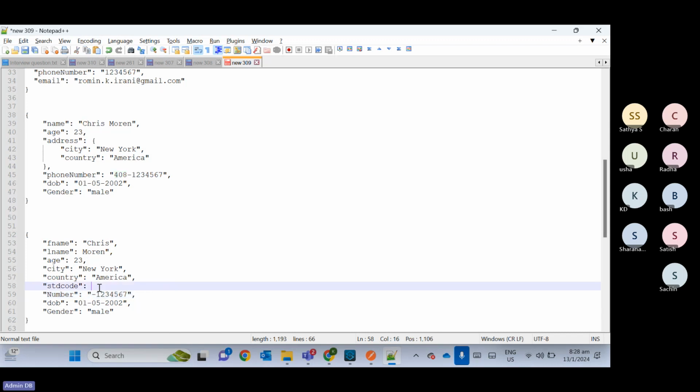I used the substring after function. You need to use the substring before function also, and substring after also. Everything will be the same, only the name will change. One will be substring before to get the STD code and substring after to get the number.